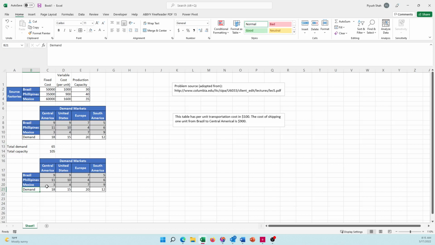So anyways, this is where I'm going to decide how much to transport from where to where. This column is what I would call total received, and in this column, I'll create a column here as total supplied, and this total is the sum of all these numbers.